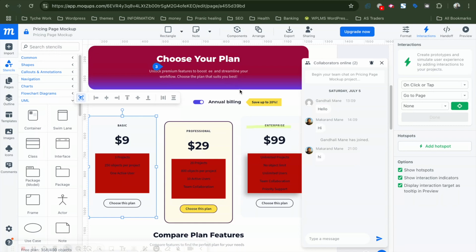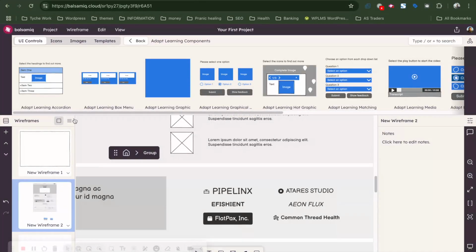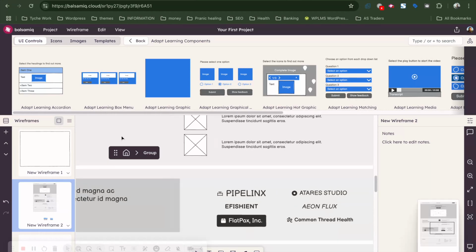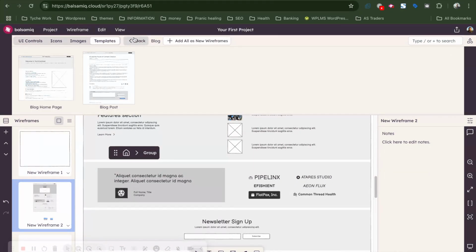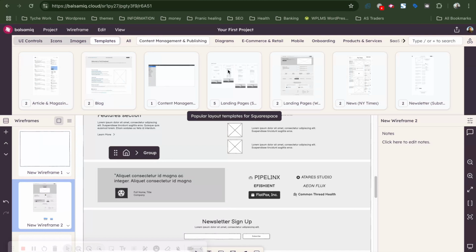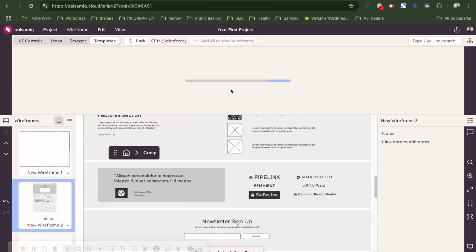Okay, let's jump to the UI of other tools and compare the features with others. First let me go to Balsamiq. As already said, it is focused just on wireframing and not on mockups or anything else. They come with a huge library of industry-standard layouts, so you can just jump to whatever you need. If you are doing an e-commerce site or content management or product, they have a layout for everything.